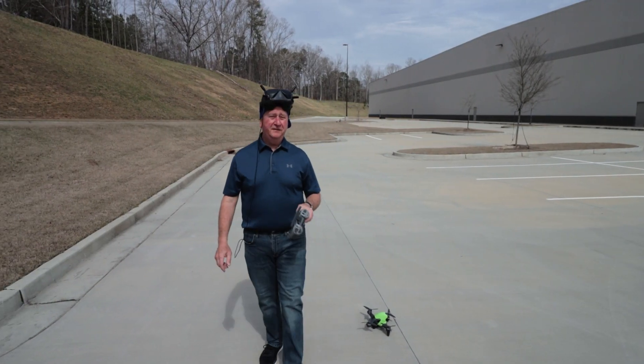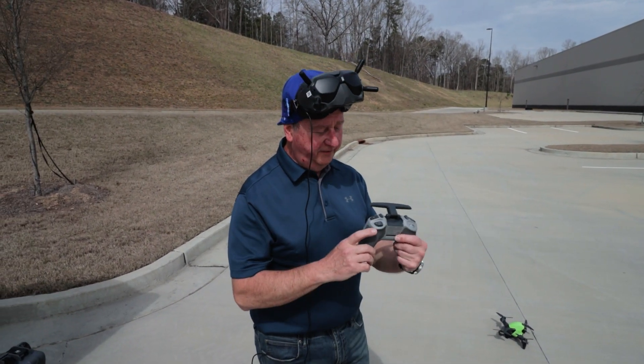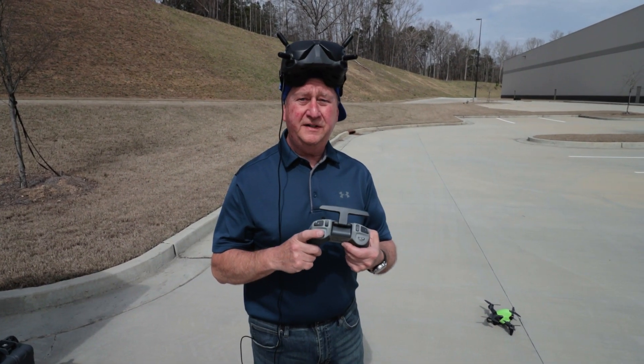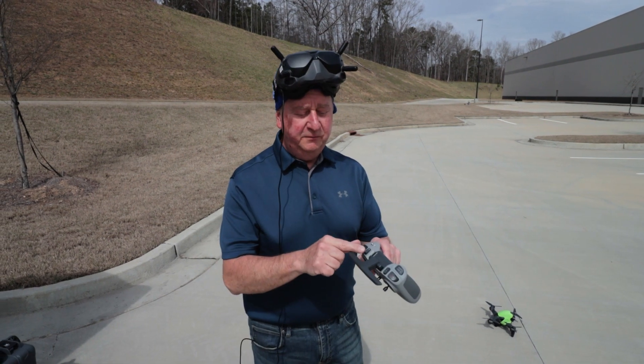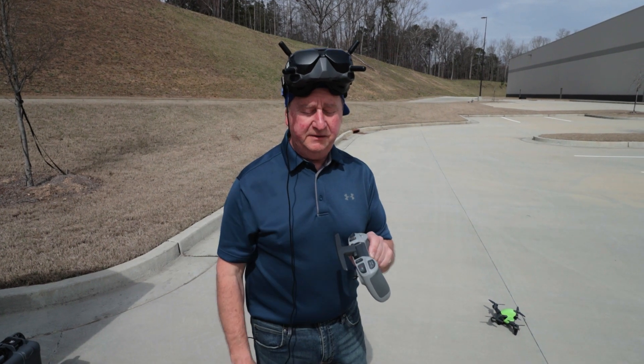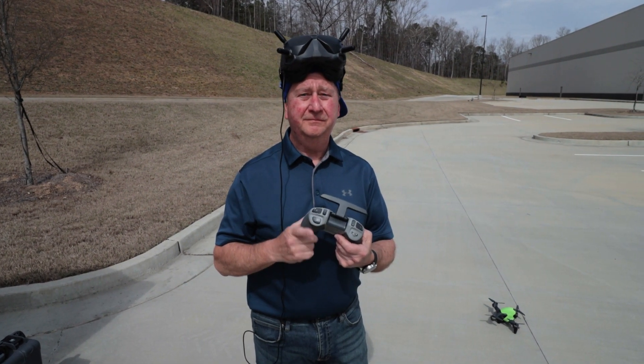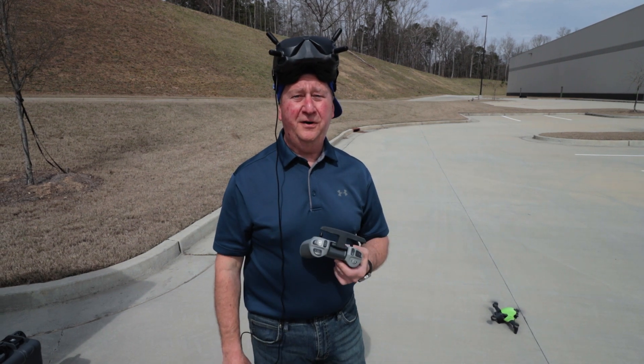One thing I just found out: we're still in manual mode here, and if I press the motor arming button twice it doesn't arm. You have to move it back to sport or normal mode and then back to manual mode before it will allow you to arm the motors again. So now we're off for our next flight.